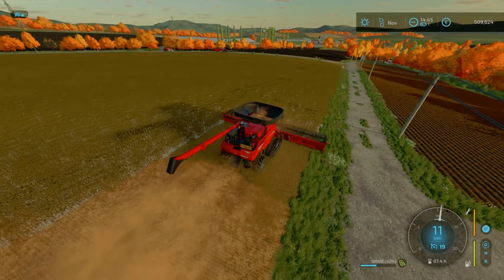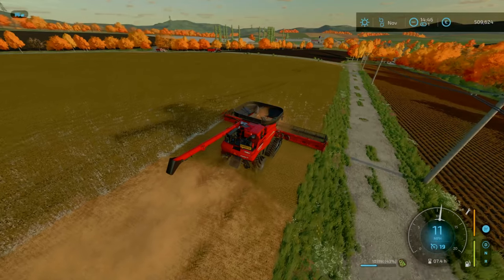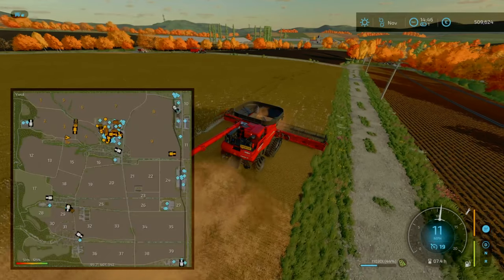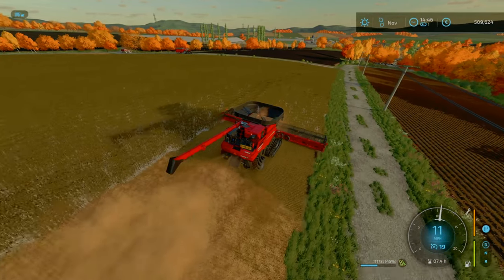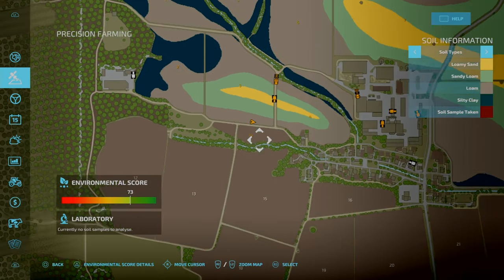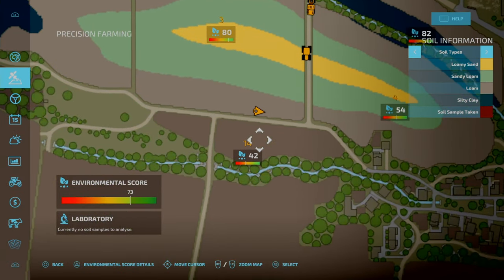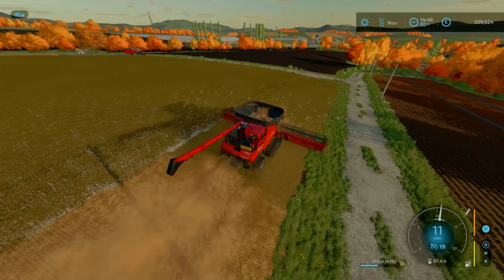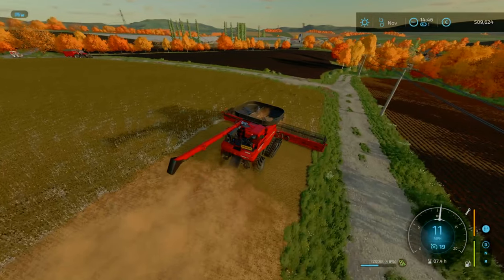Because when you think about it, do I do potatoes or sugar beet? Or should I just do all four of these fields, 1, 2, 3, and 4, with one crop? Also, I forgot we've got field 14 over there. Well, we put grass in there, couldn't we? Get that seed sorted.